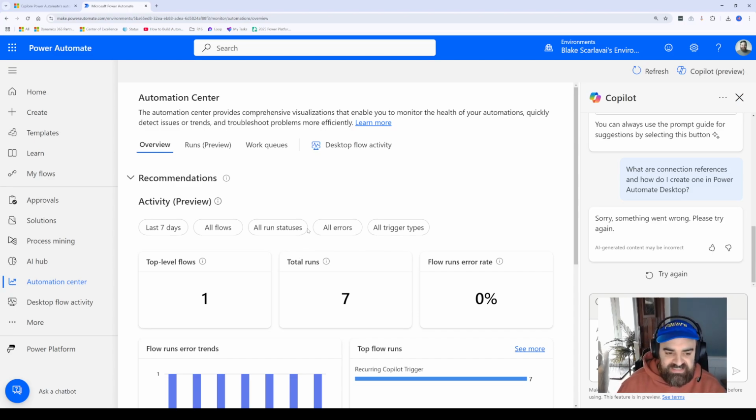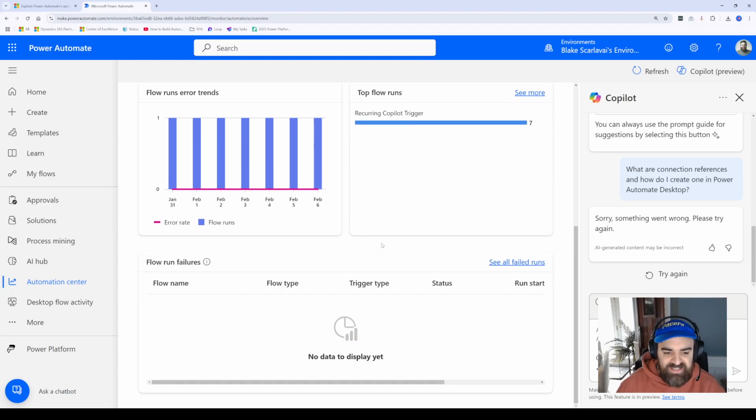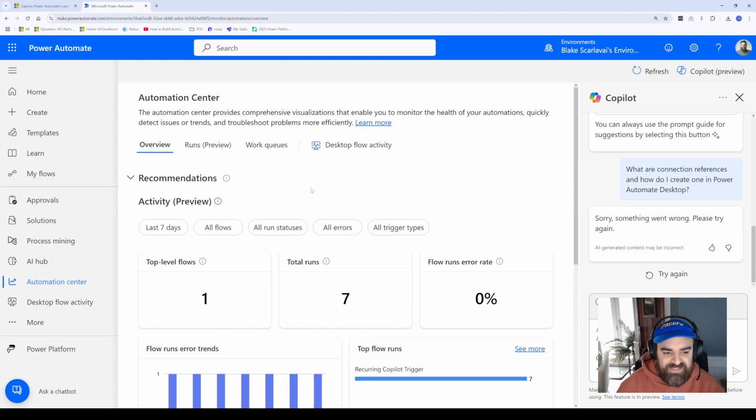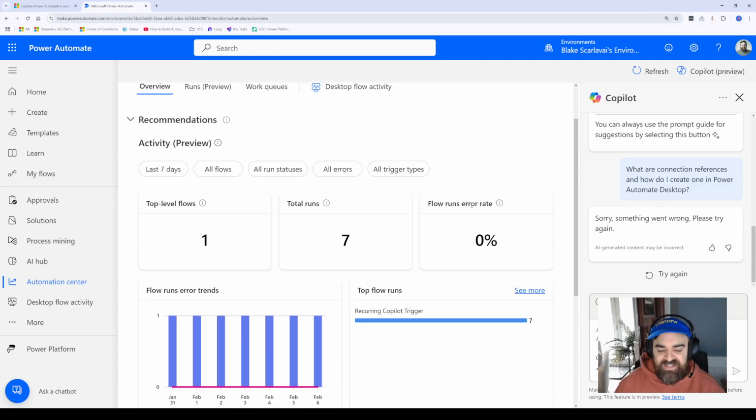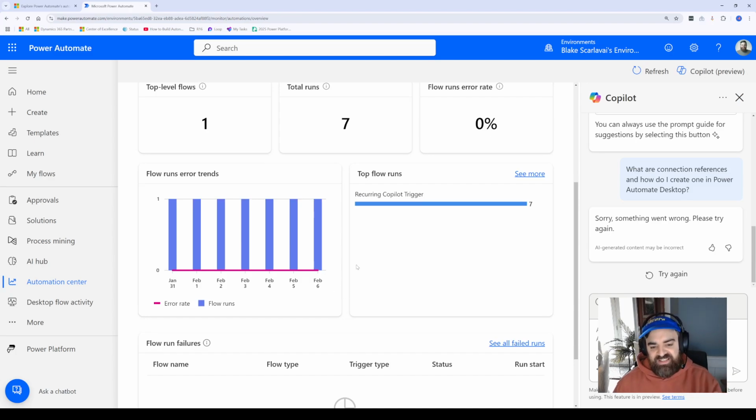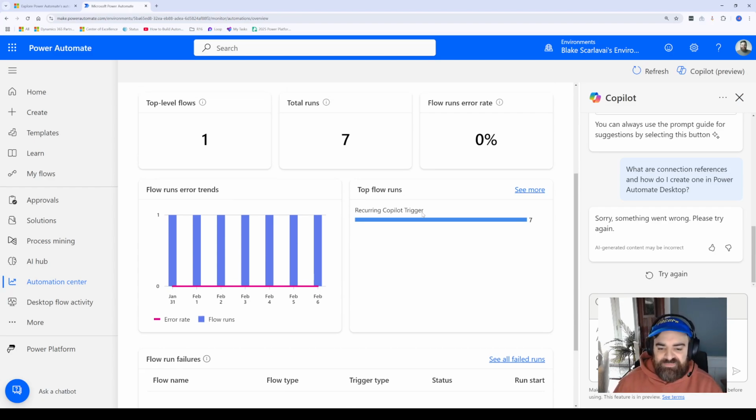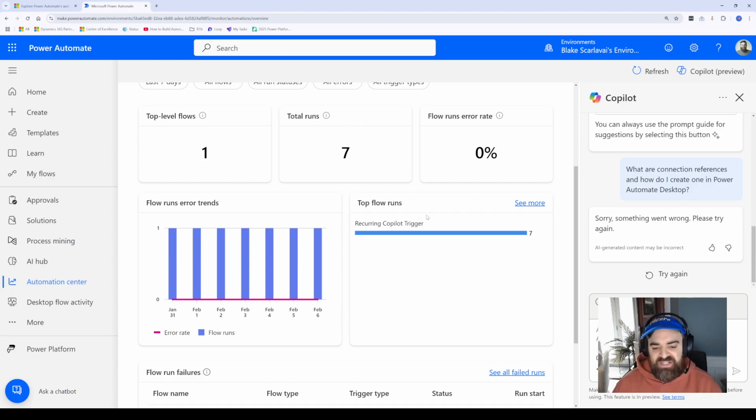I think the one downside is that it's for the specific environment. If this was built for the whole tenant level, that would be cool, and that also may be coming in the admin portal side, so something to look out for there. But all in all, it's good stuff. It's great for admins. Like I mentioned, this was insightful for me because I had no idea that this is running because of some Copilot I was playing around with. So I can come in here and disable it if I want to.